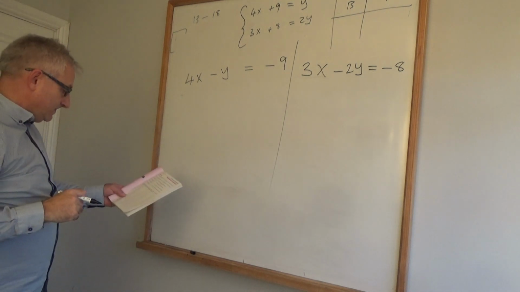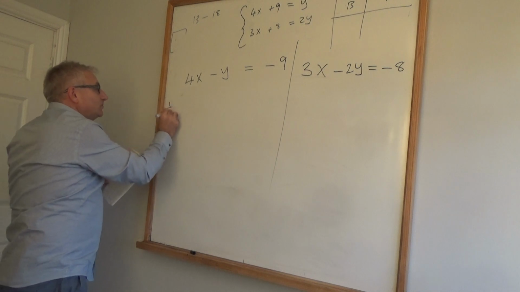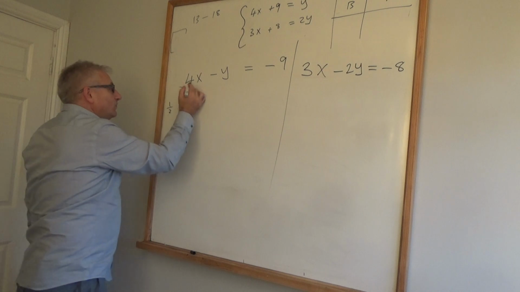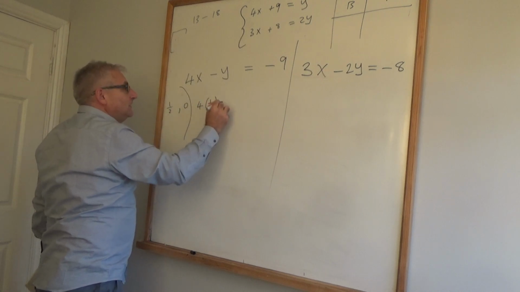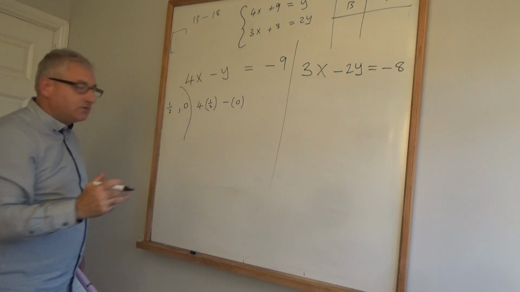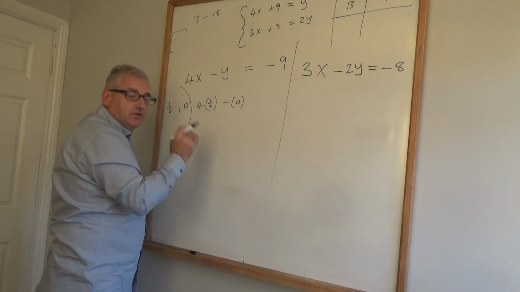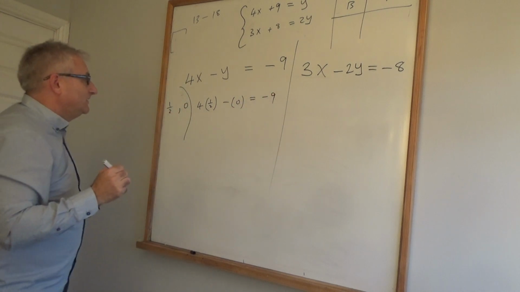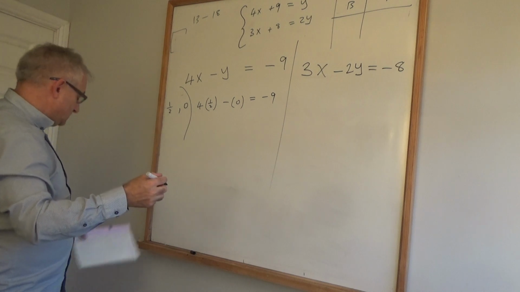Okay. And I'm going to try, maybe this is a good place to put it, half naught into this. Okay, 4 times a half minus naught. Always use your brackets while you're solving, because you'll have no clue what you did later if you make a mistake if you don't. Equals negative 9. Okay, well that's nonsense.